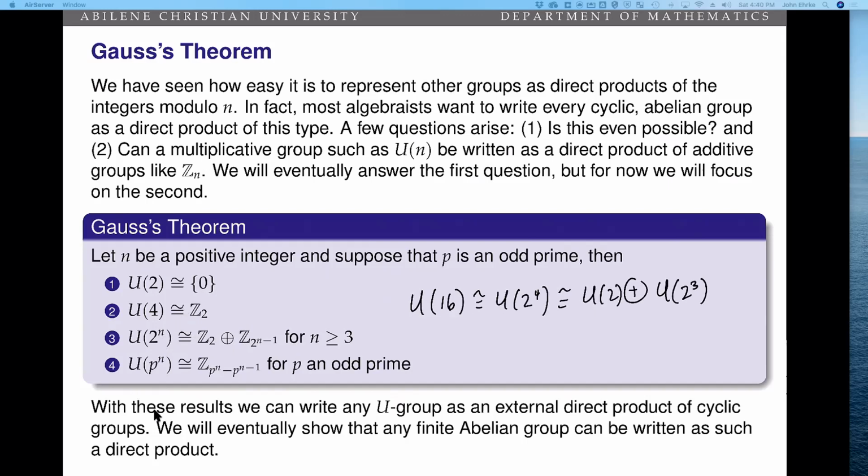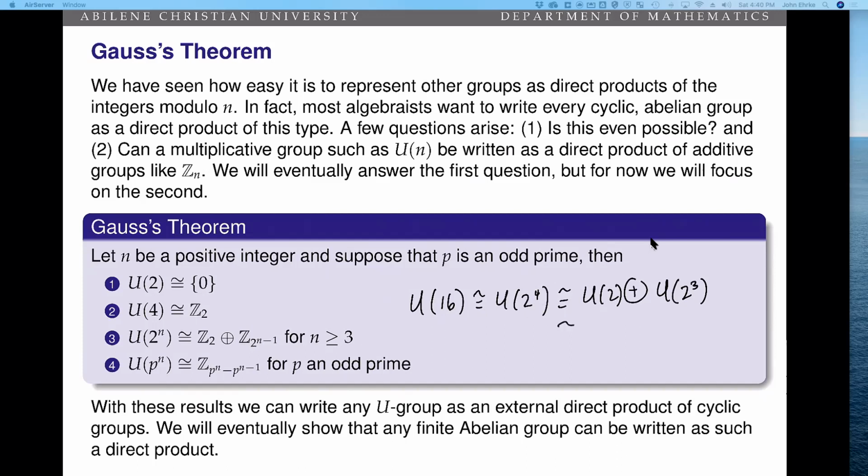So it's still adding up to 2 to the 4th, but it's 2 cubed, right? So 2 cubed would be, in this case, 2 to the 4 minus 1, or 2 cubed. And this is for n greater than or equal to 3. So this only kicks in once you get to talking about U8 and above. So powers of 2 behave pretty predictably.